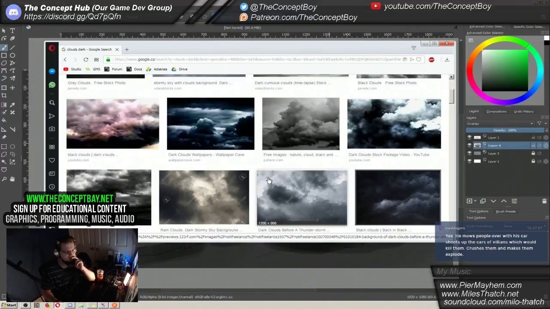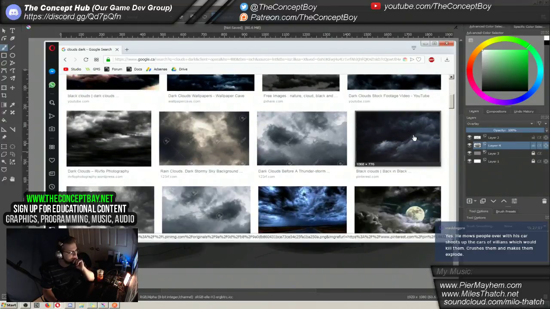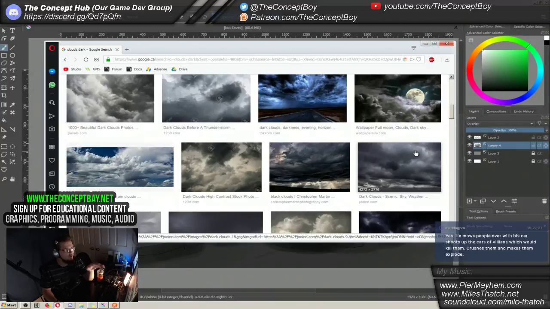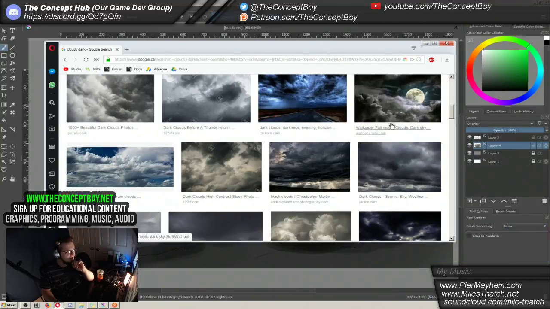He mows people over with his car, shoots up the cars of villains which would kill. Okay, well, I mean, not actually showing anybody dying is kind of a key point there. Unless it explicitly shows Batman actually killing, like having significant screen time towards the actual act of killing, right?